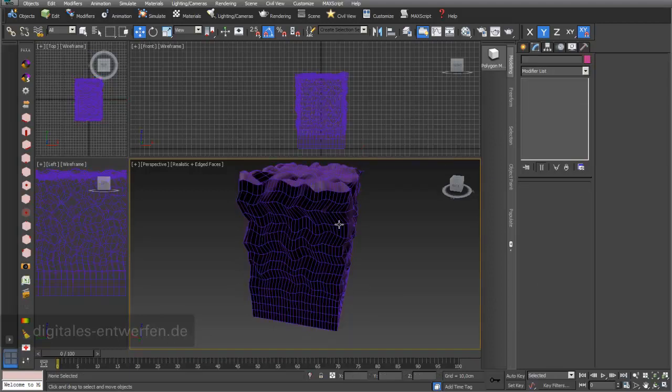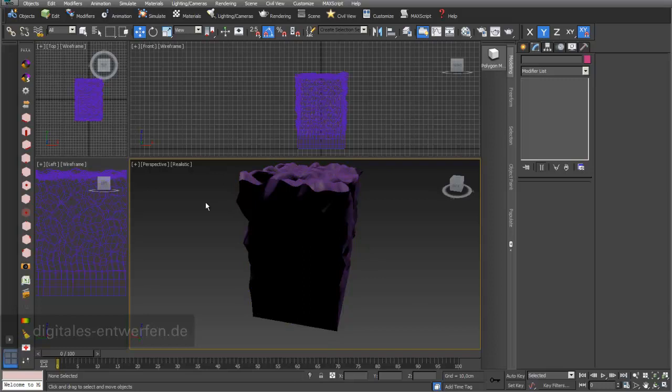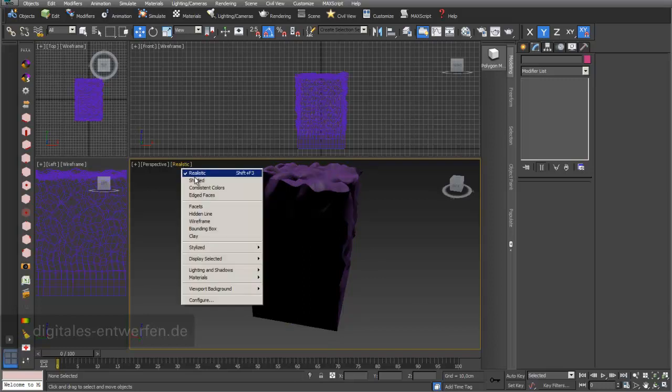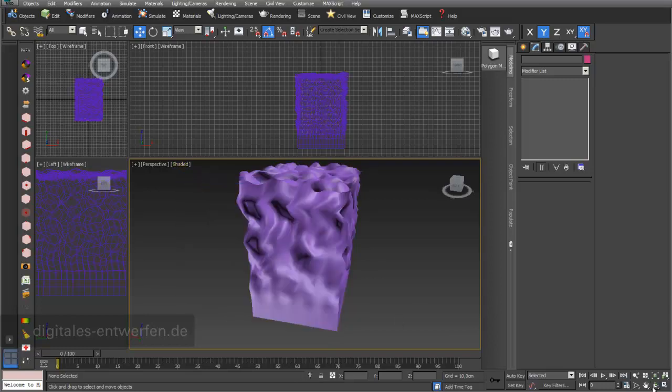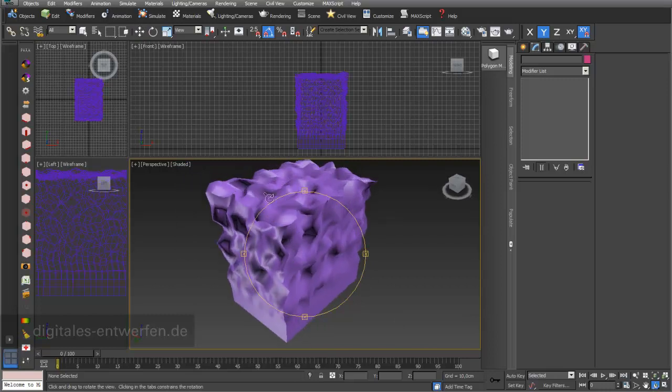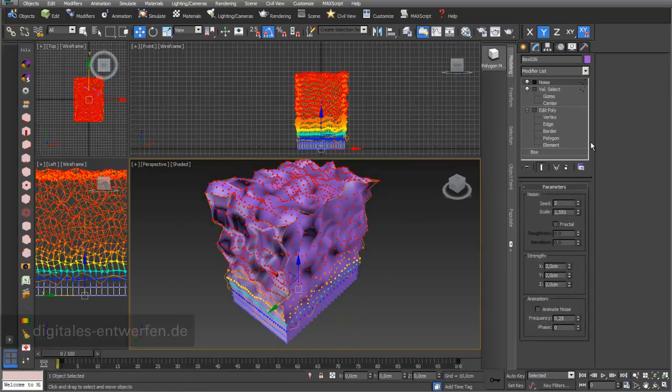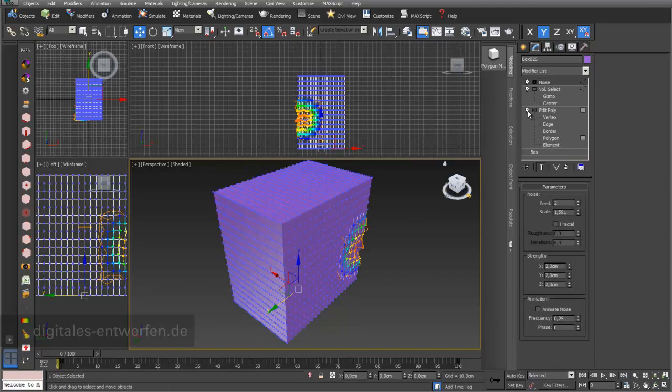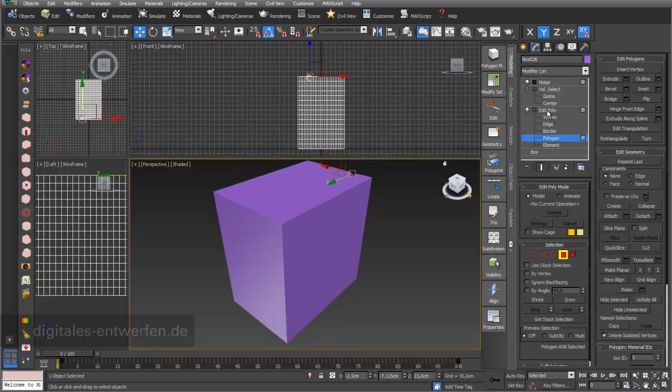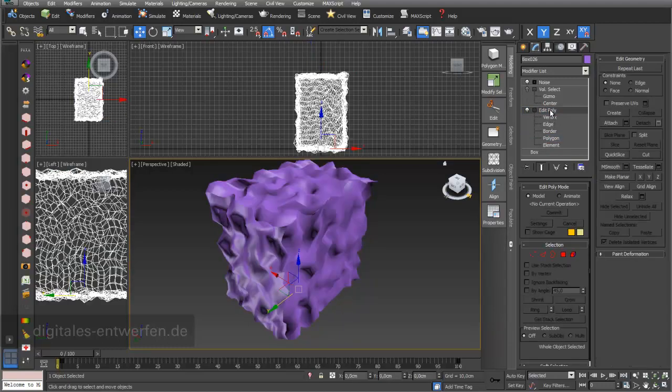I just switch my edge face off, and I also go into shaded view, so you can see it a little bit better. And when I now switch on my edit poly again, and volume select goes off, I choose my edit poly and choose all polygons.